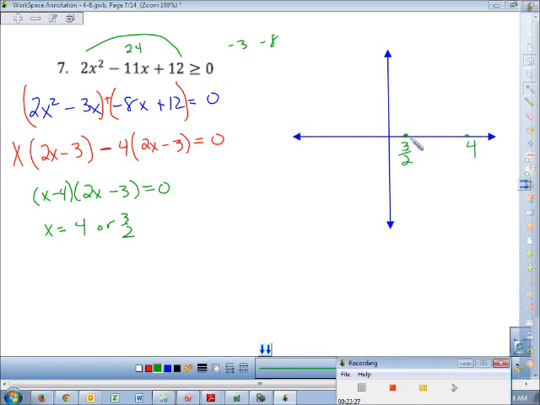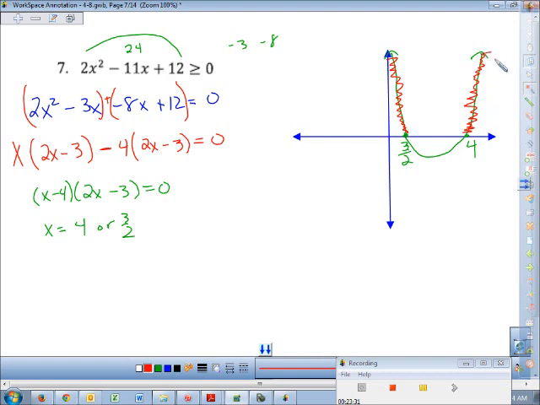So there's my roots. This puppy opens up due to the positive A value. Correct? Let's put some dark squiggles, just like I was doing before. They say this is supposed to be greater than or equal to 0. What does that mean to you? Above or below the x-axis greater than 0? Above. What do you think about this guy? Is he above the x-axis? And this guy, isn't he? So just squiggle over them. They don't have to be very dark, but just squiggle so you can see what's going on.